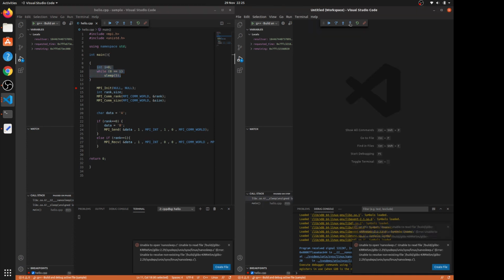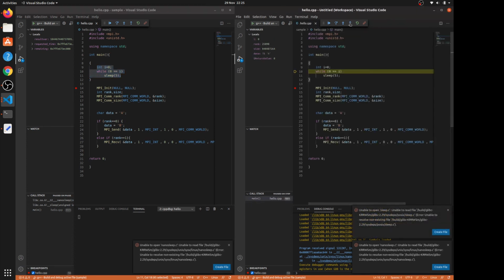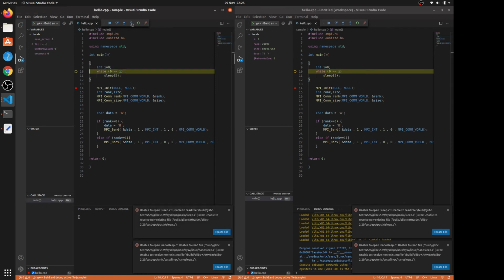Let's step out of this file. I'm pressing twice, and we're out to this code with this line, while. The same for the other one. We're at this line. So we have to just change I to 1, anything other than 0, for the right side and for the left side as well. So in this way, we can step out of this block.